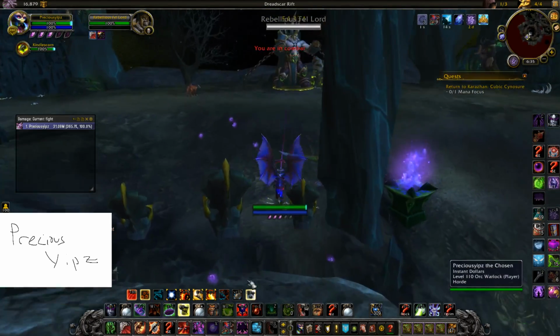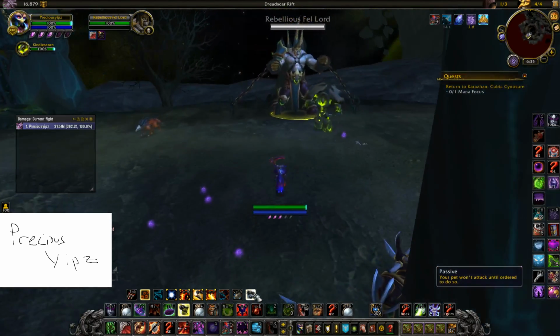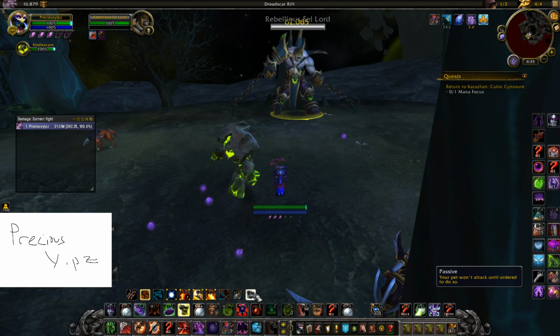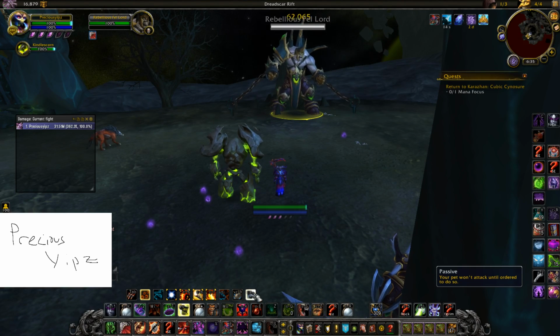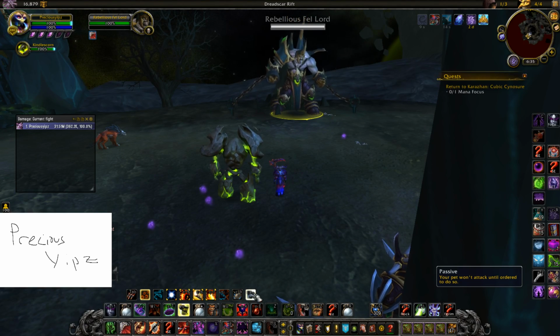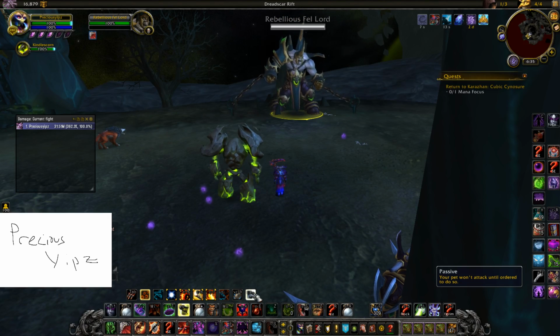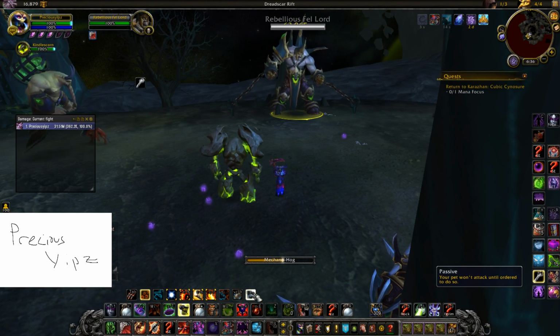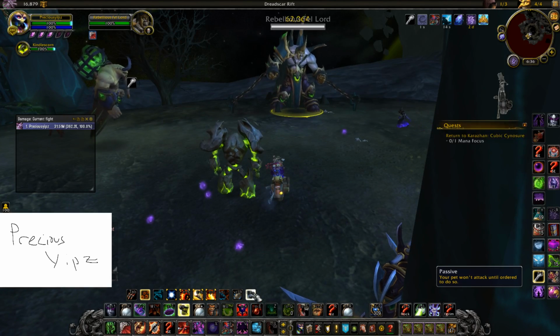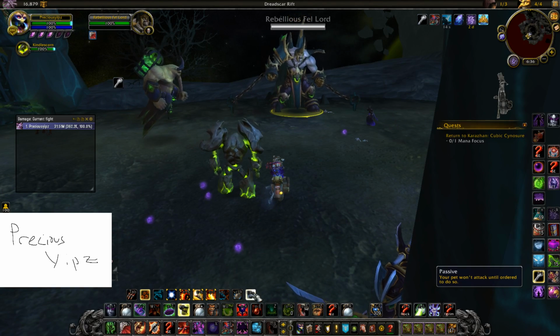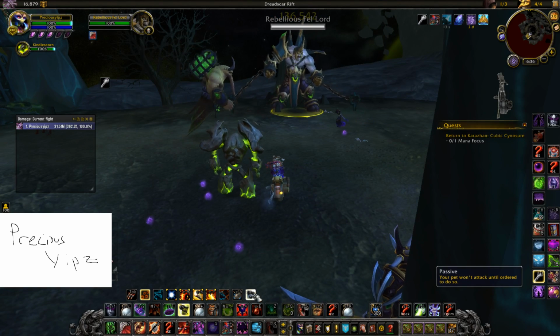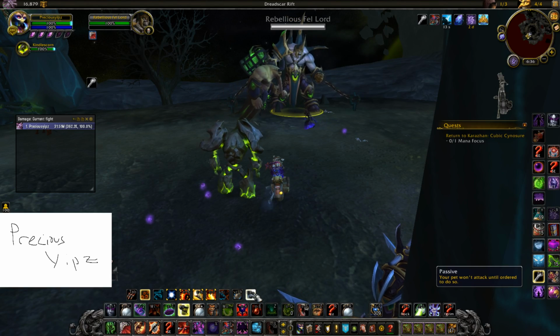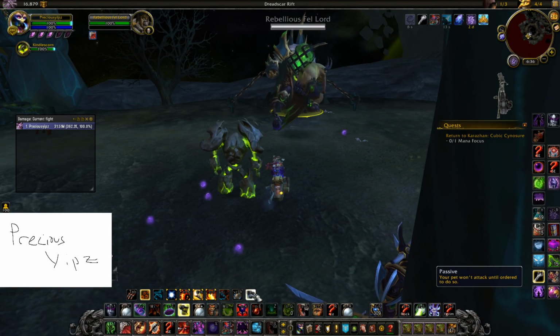So those are some things as an Affliction Warlock that are really important to note about boss mechanics. You really need to abuse the fact that you have a resource that's constantly generating, and you want to make sure you spend it all before the boss goes away, okay? Before you can't hit the boss anymore. Another great example of this is on Elisande, okay? When Elisande dies, she resets the fight and goes back to full health, and you can't attack her for that period. So you probably don't want to be dumping all of your damage when she's 1% away from resetting.